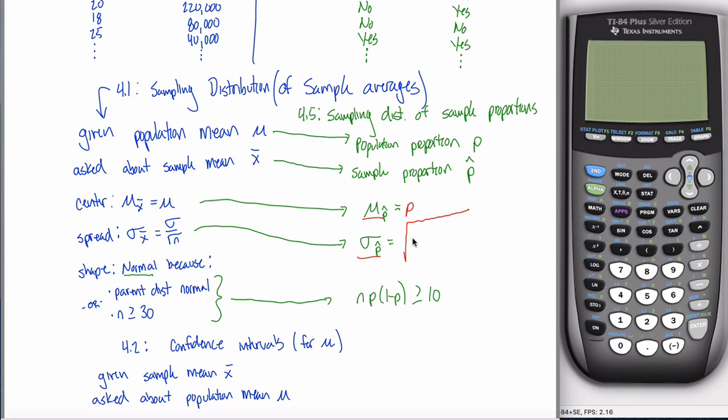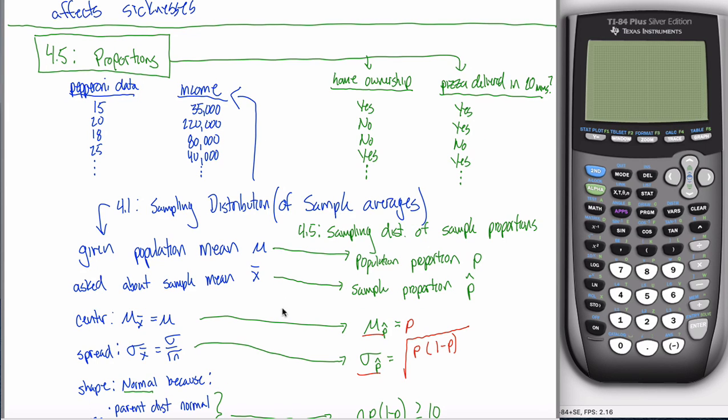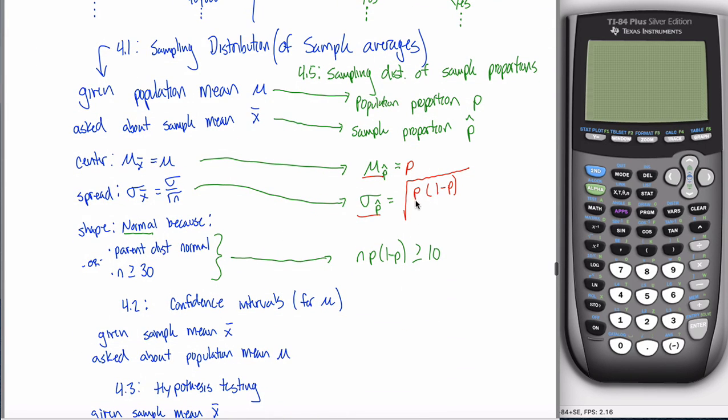This is equal to the square root of, you can remember that because there used to be a square root here, p, which is given to me in the problem. I'm not too worried about that. Times 1 minus p, for some reason that I can't explain unless we come up with the formula for standard deviation by hand, which we don't, divided by n, our sample size. What I'm saying is the spread of our sampling distribution of sample proportions is just based on n and p. If you know n and p, you can plug them into this formula and figure out the spread.